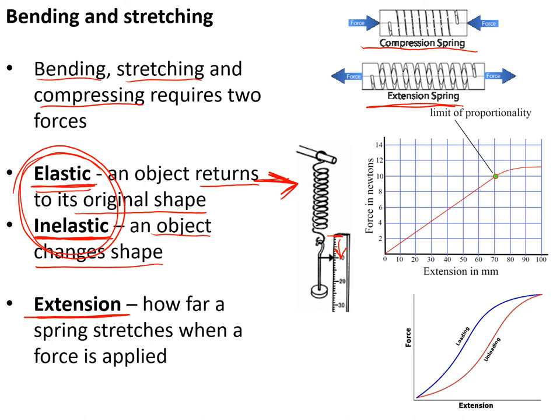Now here's the thing, we can then graph these extensions and the force required. If you put the extension on the x-axis of a graph and the force required to get that extension on the y-axis, you get a graph like this, which has two parts. We have the section here with a straight line, which shows a linear relationship in direct proportion. So in direct proportion, remember, we have a straight line that passes through 0, 0, passes through the origin just there. And in that straight line section, doubling the extension requires doubling of the force, tripling extension needs triple the force, and so on.